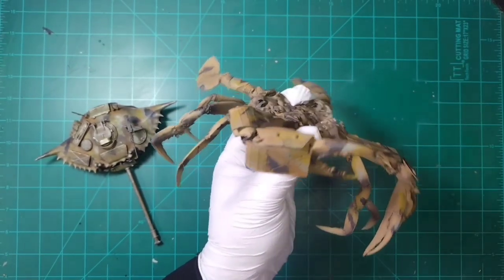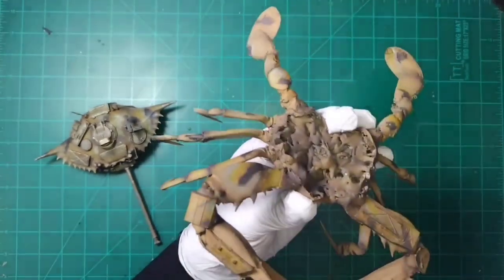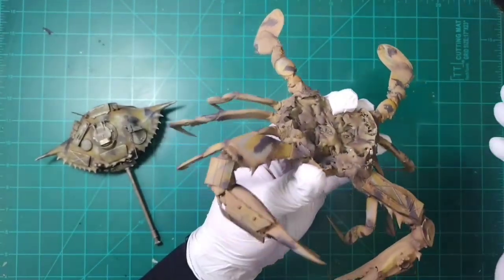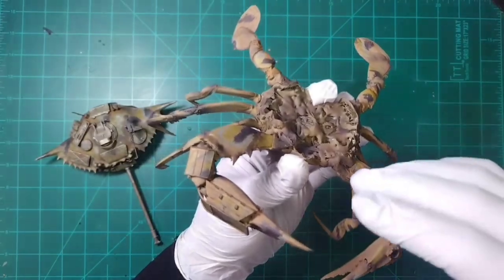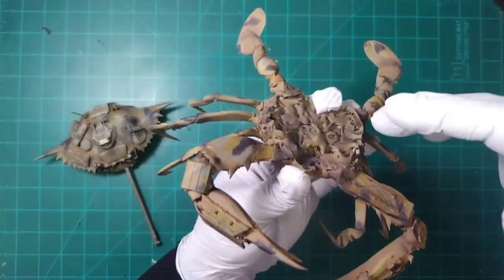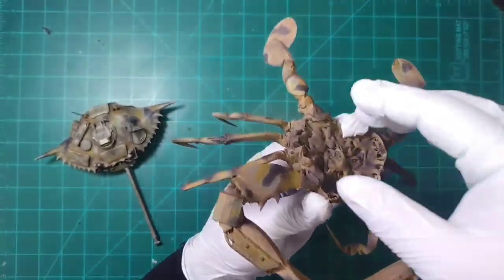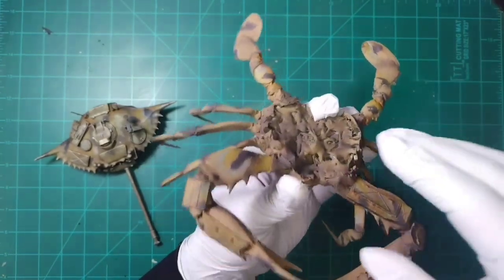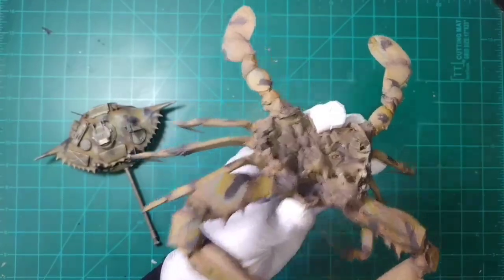Then after that, I'll just probably either glue this top shell to the legs, or honestly, I might just leave it as is. That way I could separate the pieces if I need to, in case anything breaks or anything falls apart, I can take it apart and fix it. So I think I'm gonna keep it in two pieces. It does fit together really nicely, and that way, in case anything happens, I can always just put it back together.